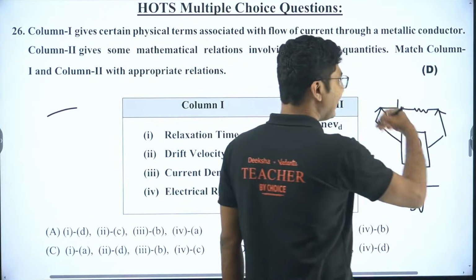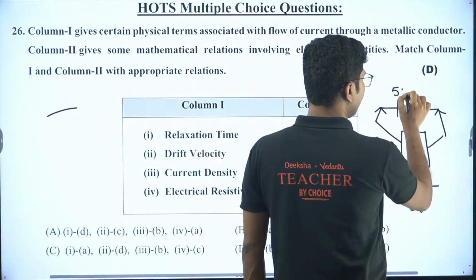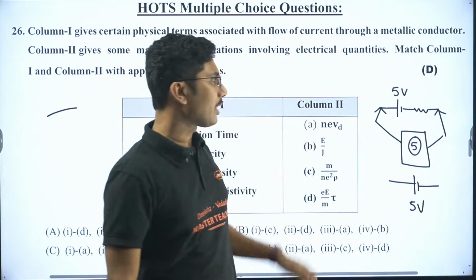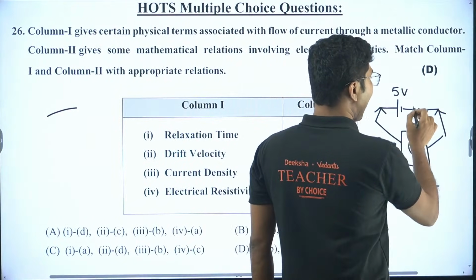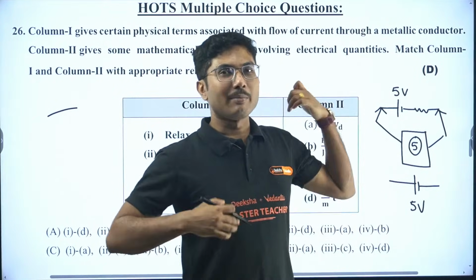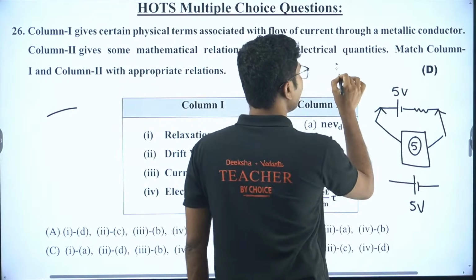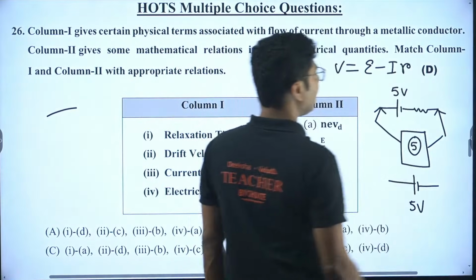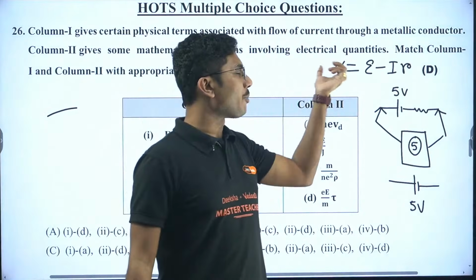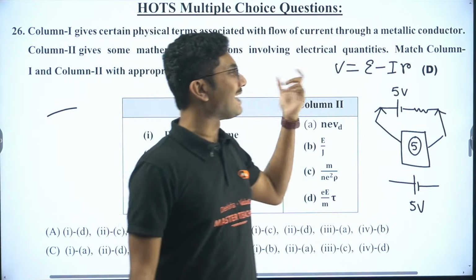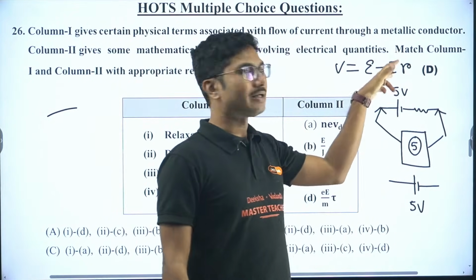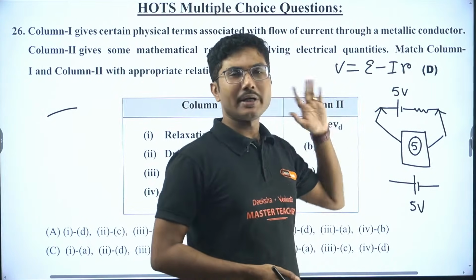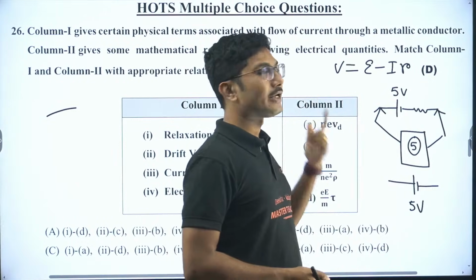But if I say a real, practical cell of 5 volt, this 5 volt will vary based on the external resistance that you have connected. Because there is an internal resistance and there will be some current flowing in the circuit, and based on the current you will measure the terminal voltage. Terminal voltage is given by EMF minus current into the internal resistance. This is the most common term, and that will depend on the external resistance, because current in the circuit changes based on the external resistance, and that's why different external resistance will give you different terminal voltage.